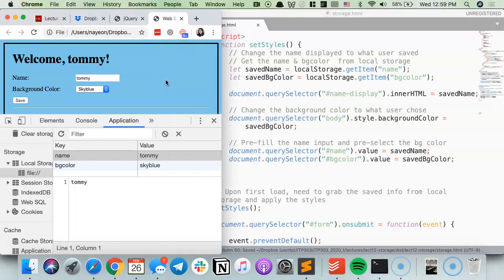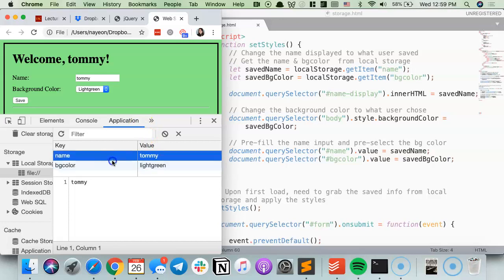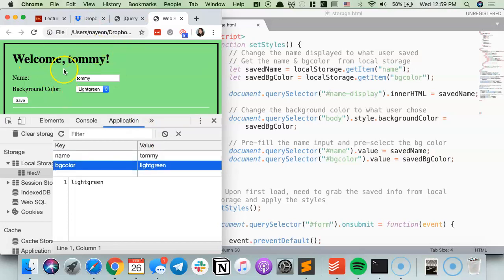There we go. Now, no matter what I change, whether it's light green and then save it, if I refresh, every time I come back, every time I refresh, everything looks like it's saved. So we're doing two things, right? We're actually saving these values as well as showing them. We're actually showing those saved values on my browser, on these drop downs and on these values as well.